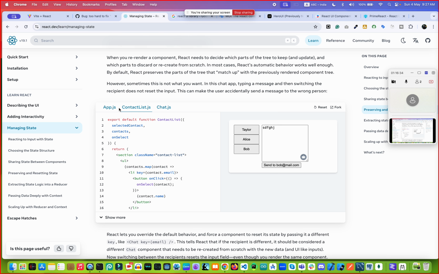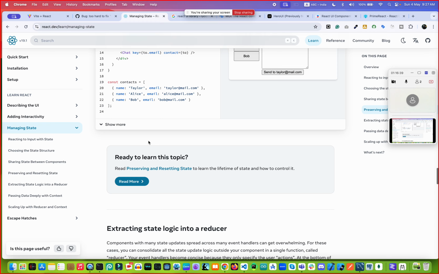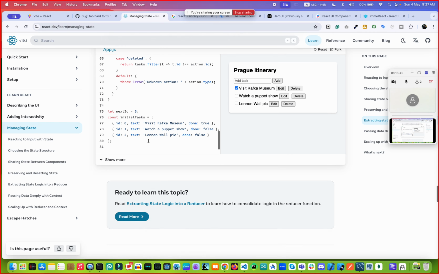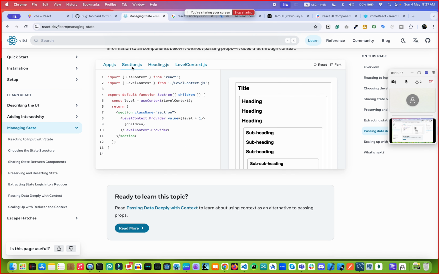Here we have some components that are visible, and we can also create multiple component trees: section component, heading component, section component, heading component, like this. Every component has sub components and state.